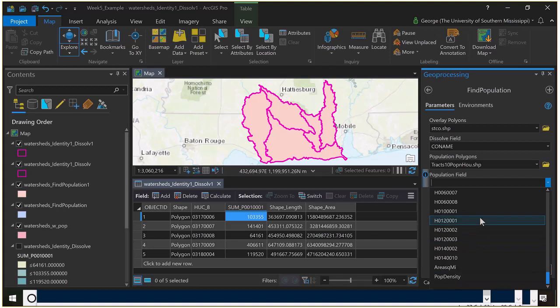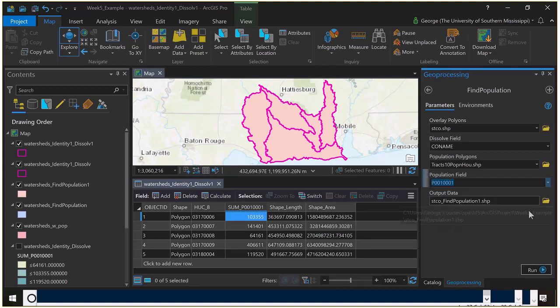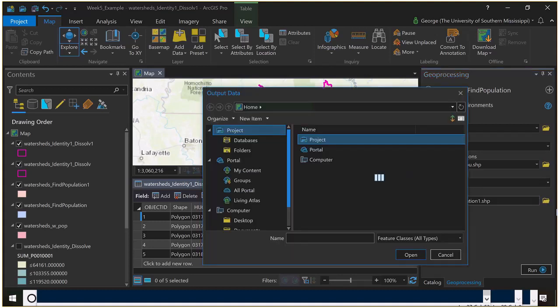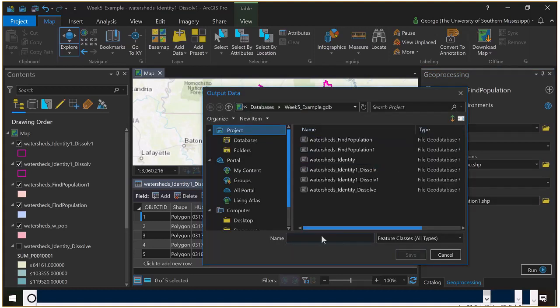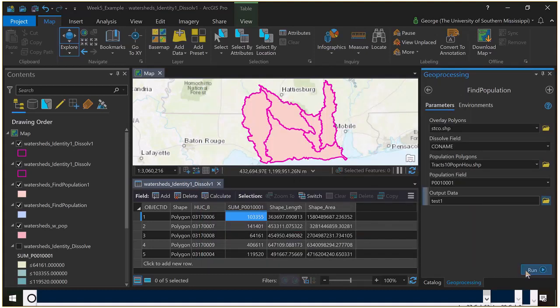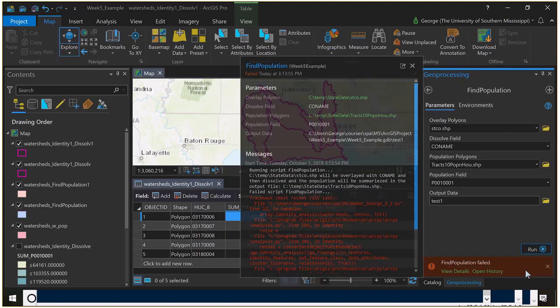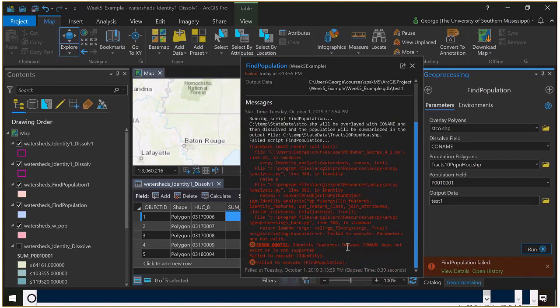Population field is probably the same name, right? There it is. And then I want to save it in here. I'll just call this test 1. I'm going to run it. It's going to fail for me because it's going to say that dataset CO name does not exist or is not supported.